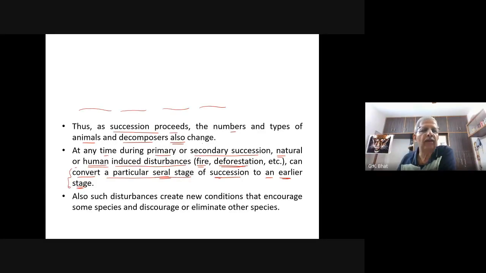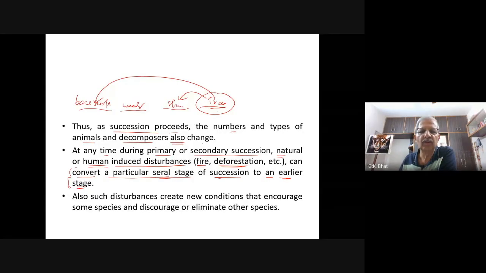No, I said that it is a bare area, bare surface, and this is a weedy stage, latest in herb stage. This is a shrub stage. This is a tree stage. So, due to the disturbances, induced by man or by natural calamity, do you think that this particular stage goes back to bare surface stage or goes back to this sub stage?